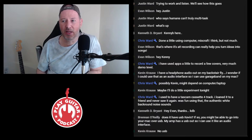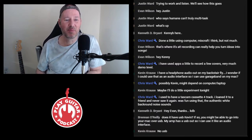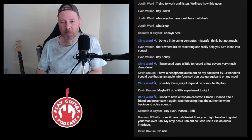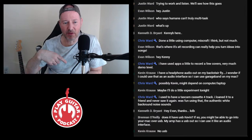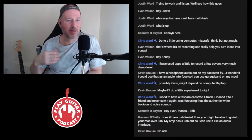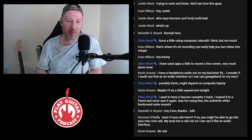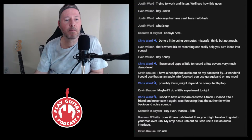A lot of amplifiers now, I know the Spark that a lot of our members of our community are waiting on to get there, but a lot of smaller amplifiers will have a USB out. And some of them will have a back and forth, so you can actually bring things back into the amp to listen from the computer and also bring your guitar signal into the amp and record that using a DAW, digital audio workstation, which we're going to talk about in a minute.